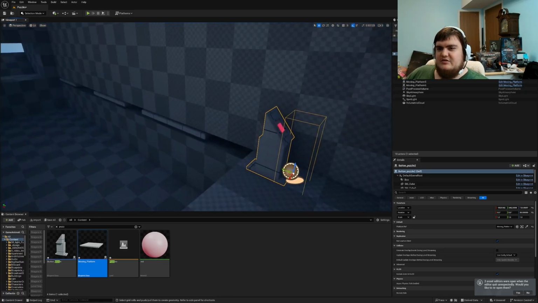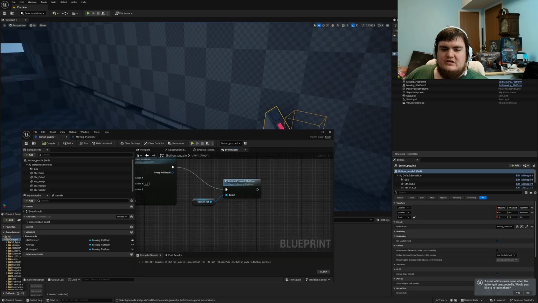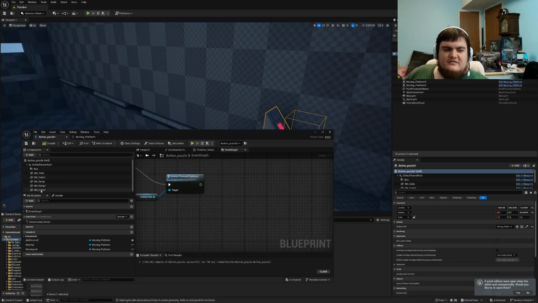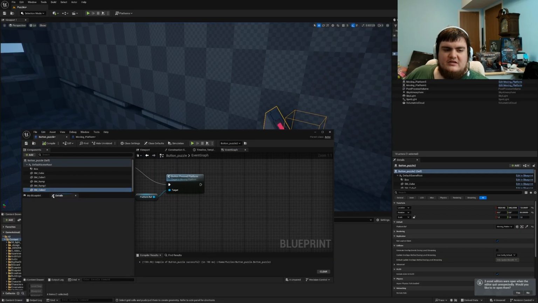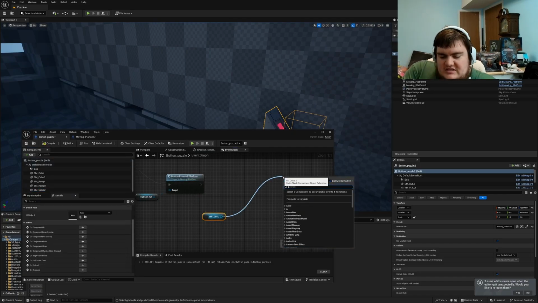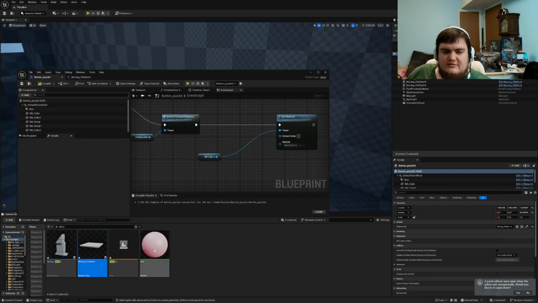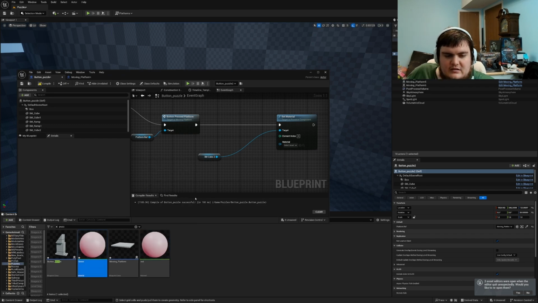And then inside of the blueprint, if we want the button to change once it goes through, we can drag off the cube right here, which I believe is the right one. Yes, we can drag the cube here, set material, we can connect that to the end here, and to element 0, we can duplicate our red right here, make it green.